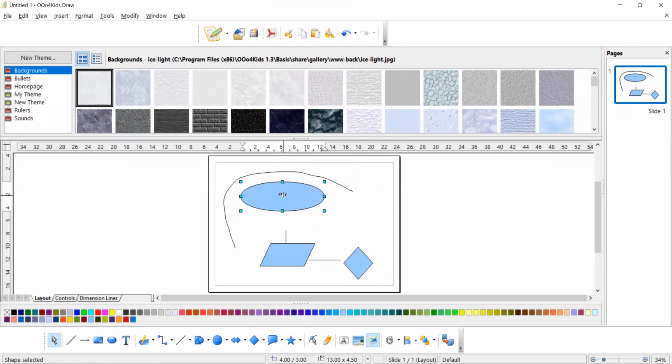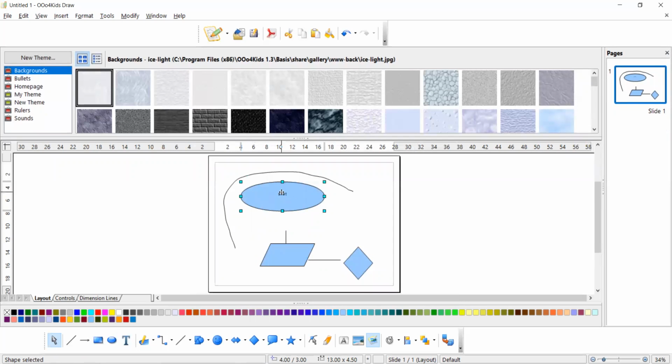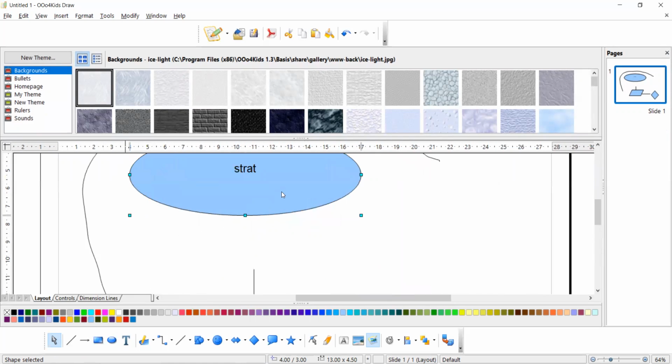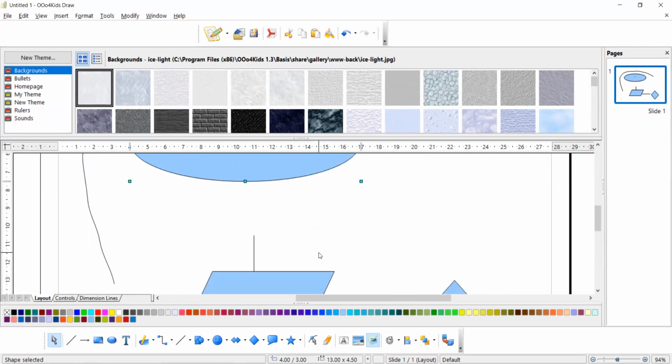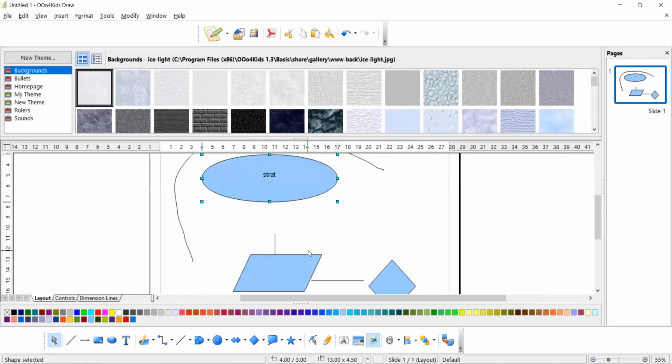Okay, so this particular text can be edit style, so you can click on this edit style. If you wanted to change its dimensions or anything, you can just change it. So likewise you can change the size of it. Now see here, there are different kind of shades, colors, and also if you wanted to change its color, you can change it. Okay, so whatever the color which you like, you can change that way.